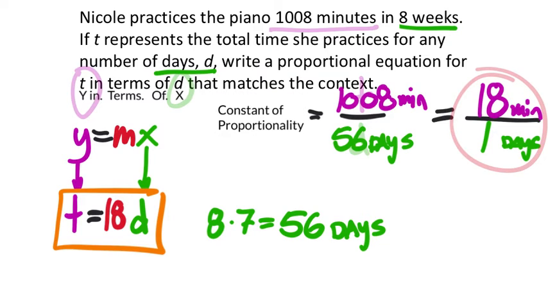Now, keep in mind on the assignment there are some times where it just has a box right here for 18, so you just type in 18 and then you push enter. Sometimes it will want you to show that 18 times d, so you may have to put that multiplication sign between the d. And then really this is all you'd have to type in. In some of the problems you have to type in the full equation, t equals 18 times d, and then it will give you full credit, okay? But be aware that it may ask for different things, and it may ask you to input this equation different ways, but they all pretty much mean the same thing.